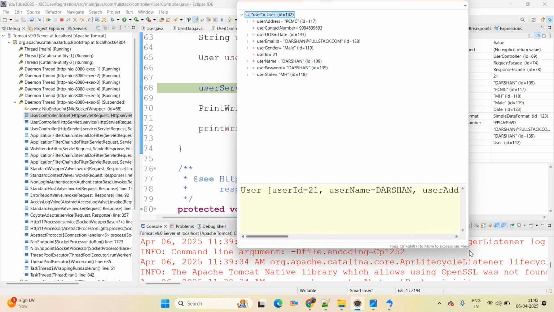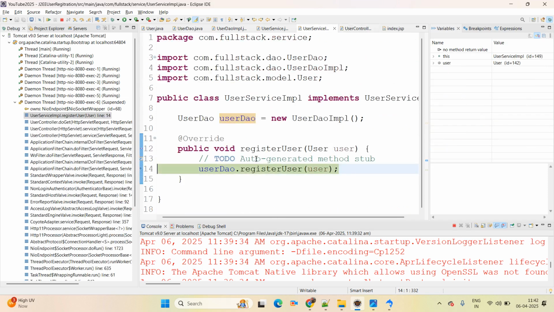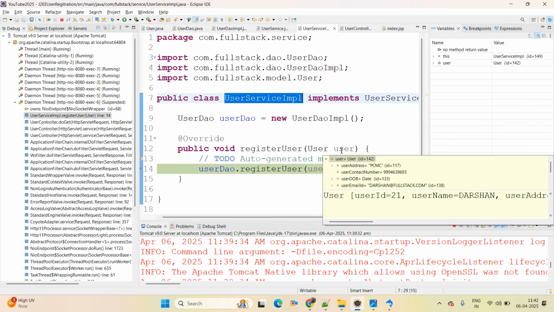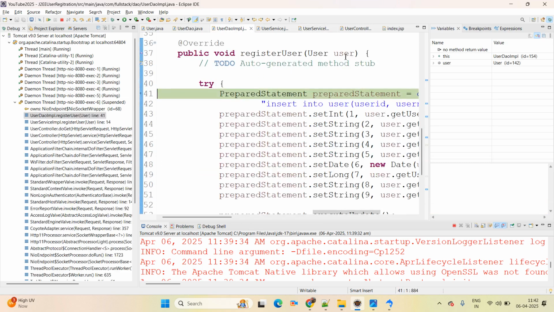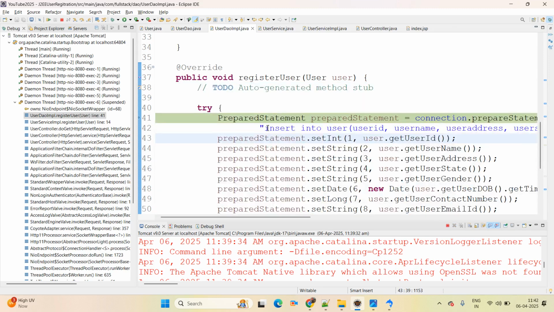Perfect. Now we are going to call which layer? Service layer. Which method? registerUser, and see all the data is available in that user as well. Simply press function F5 to step inside the method. See, here is the method inside ServiceImpl. Again, all the user information we are passing for Darshan is available here. If you want to go inside the DaoImpl registerUser method, use the F5 shortcut key. See, it comes here, and all the information is available here, right? In this layer we are calling our database, inserting into the user table, and we are getting the values from that particular user and setting them to the particular columns here. Then F6.